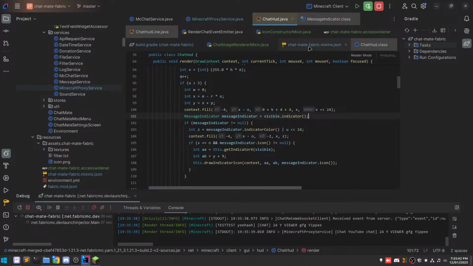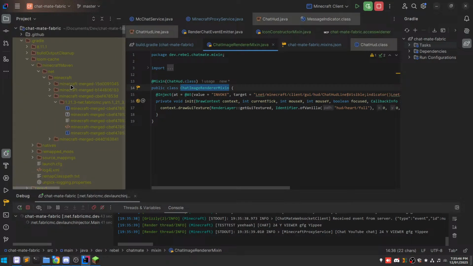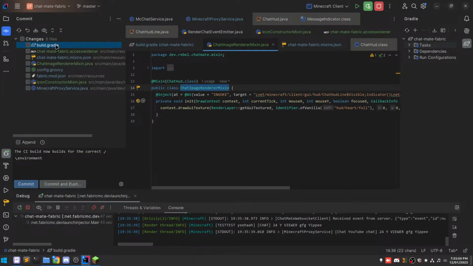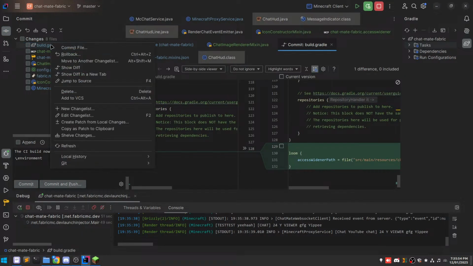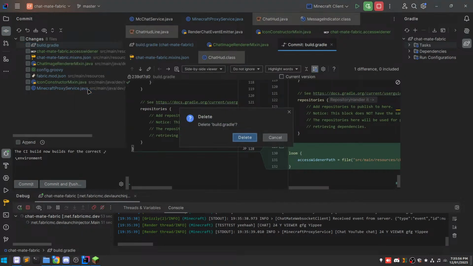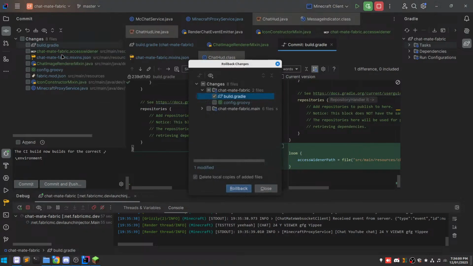Okay, because something has worked, what I always do is clean up some of the code we no longer need. So we updated the build.gradle and access widener, we don't need that, but good to know for the future. Now I don't want to delete the file, undo the change, roll back.